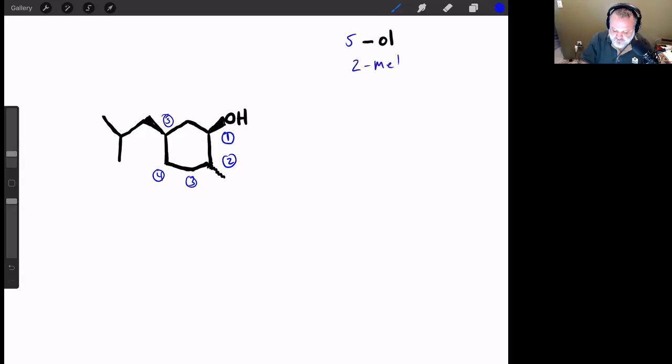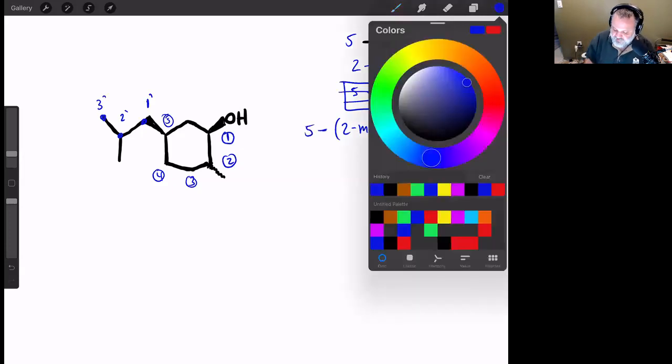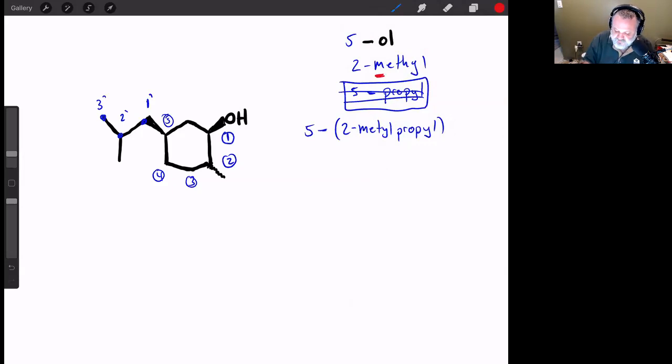We have a 2-methyl, and then let's sort out what's over there at 5. It's got 1, 2, 3 carbons as the longest chain. So if I can do that correctly today, that's a propyl group. So it's a 5-propyl, but this is a complex substituent. So we have to deal with the other substituent that's on that propyl group. And it looks like there's a methyl group on the propyl group. And remember, we would count that one as 1', 2', 3', numbering the substituent itself, so that we have a 2-methylpropyl, and all of this is at the 5th position. And so when it comes to alphabetizing, we'll alphabetize methyl first and then methylpropyl.